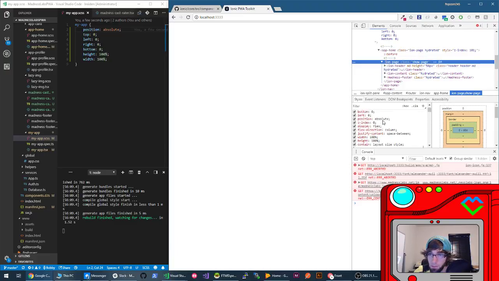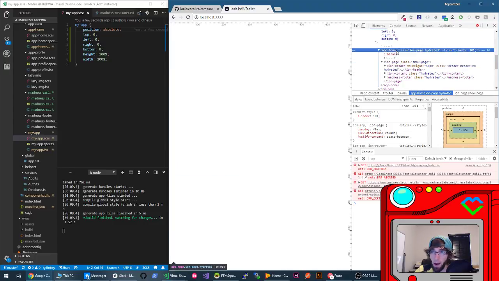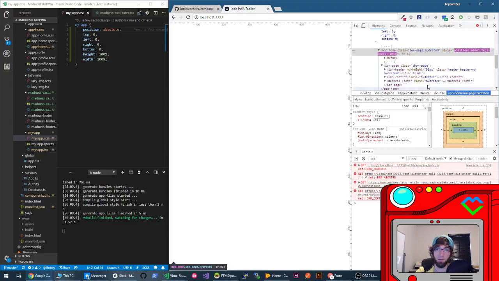Let's see. As you can see, our Ion page here is not showing, we're not getting any height on our app home. So let's try and see, this is just generally what I do. I'm just playing around with the styles here in the element panel.